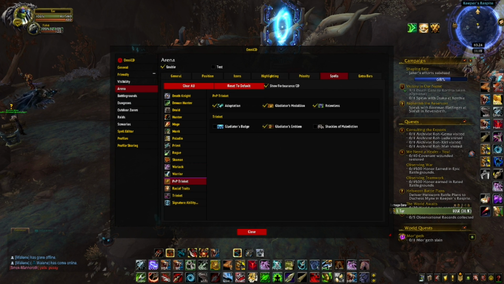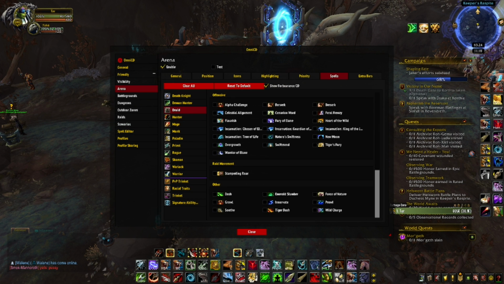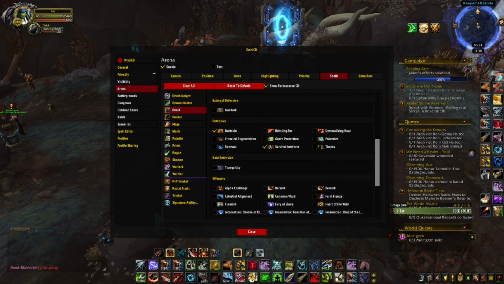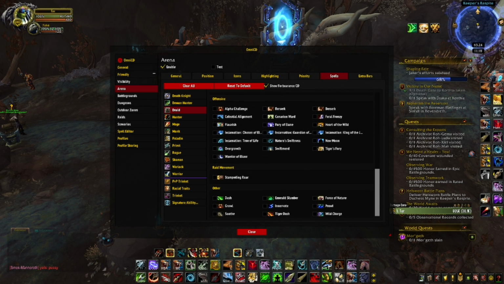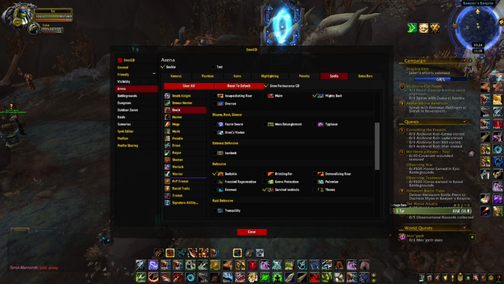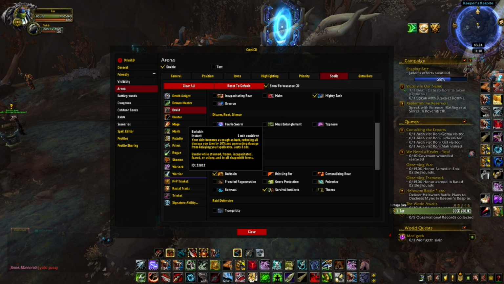So the things that I'm tracking are Trinket, and then Skull Bash, so we do not interrupt the same ability, Mighty Bash, so I can know when he has stun up or if he does for my trap. And then you can go down and enable Barkskin and Survival Instincts. If that is too much, then you can disable Barkskin and Survival Instincts, because it can be overwhelming when there's too much on the screen going on.